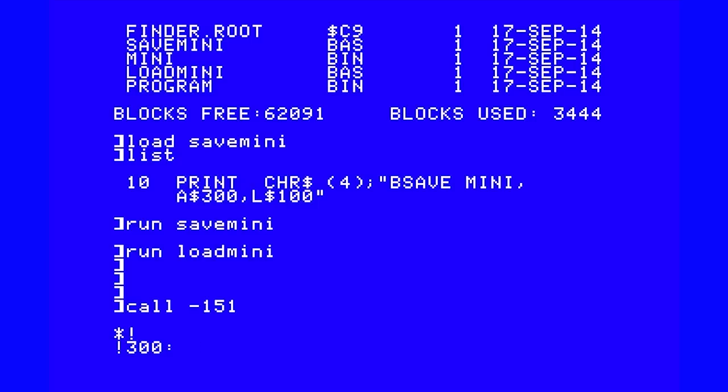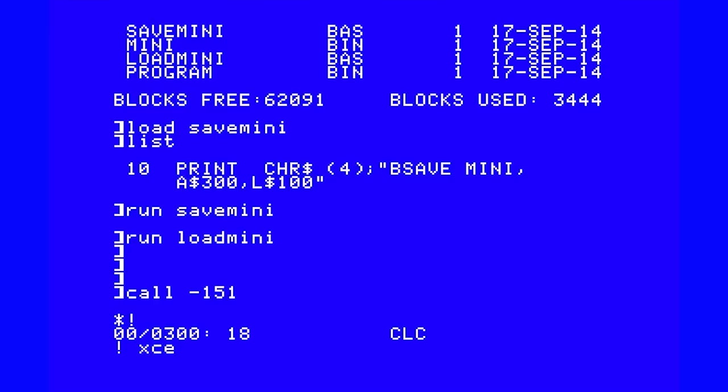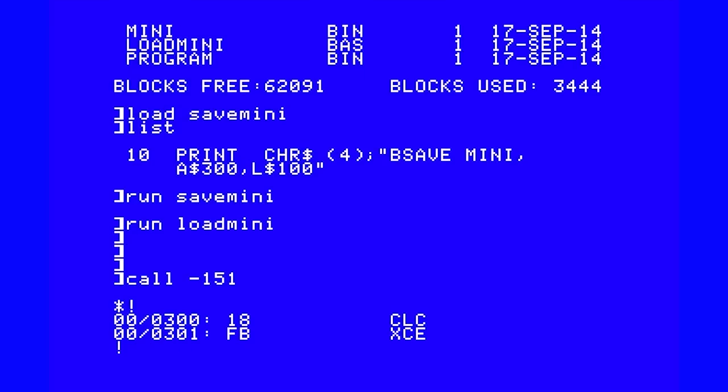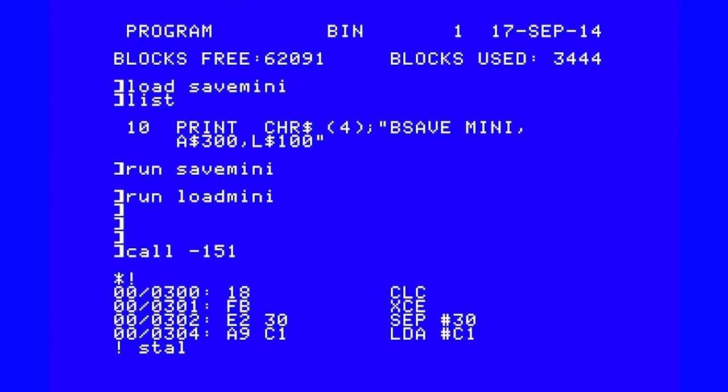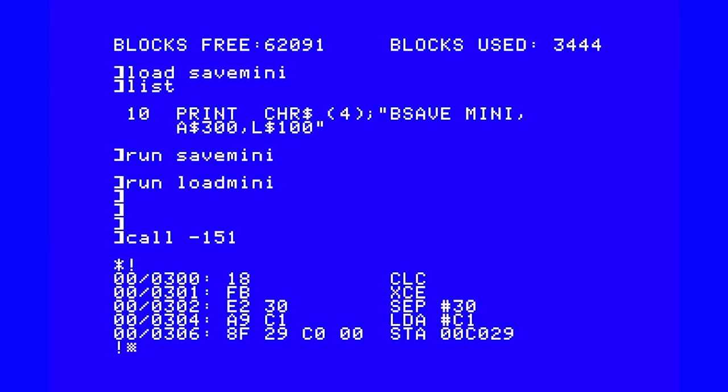So we'll start at 300 again, and the first thing we want to do is turn on native mode, so we clear the carry, exchange the carry flag with the emulation flag. So now the emulation flag is clear, meaning it is not in emulation mode, it is in native mode, full 65816. Now if we were running in GSOS, who knows where we would have started from, but starting from basic as it is, we're starting in an 8-bit mode. So I'm actually going to set to 8 bits first because I want to just write an 8-bit value real quickly to our new video register to turn on the super high-res graphics screen like we did before.